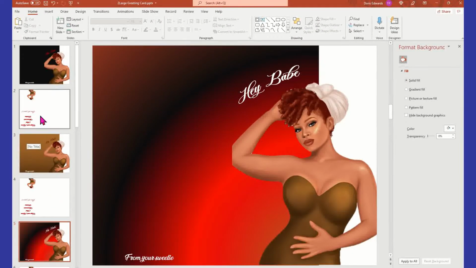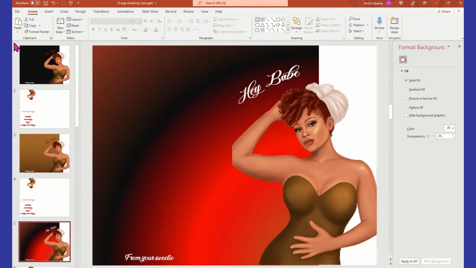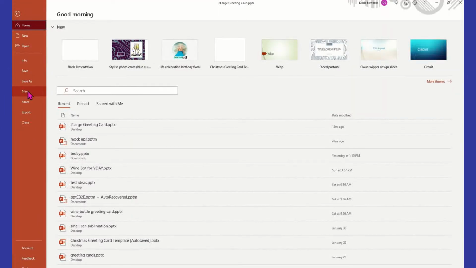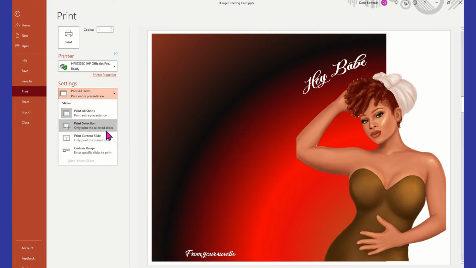All right, guys. I'm going to walk you through the settings that you're going to choose to print this card out on one piece of cardstock. So I have my image here. This is what I'm working with. I'm going to click on File, Print, and where it says Settings, I'm going to change that drop down to Current Slide.